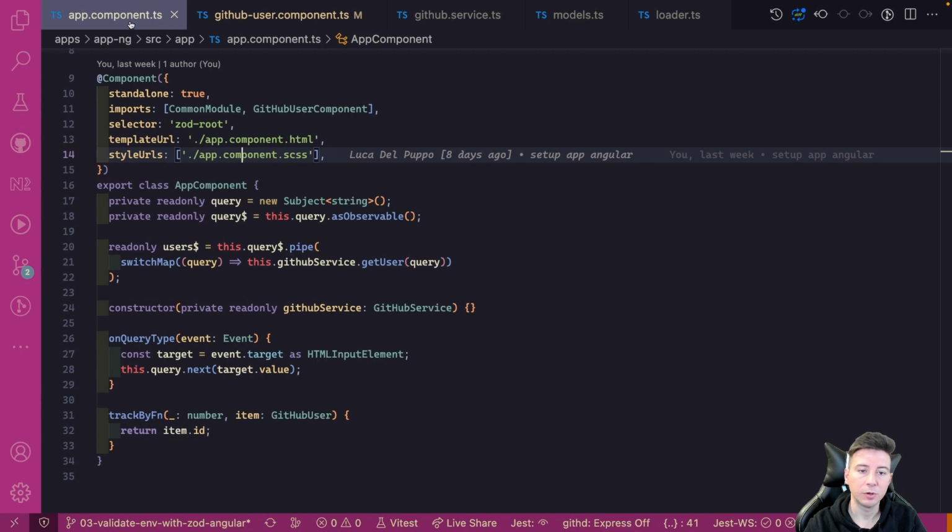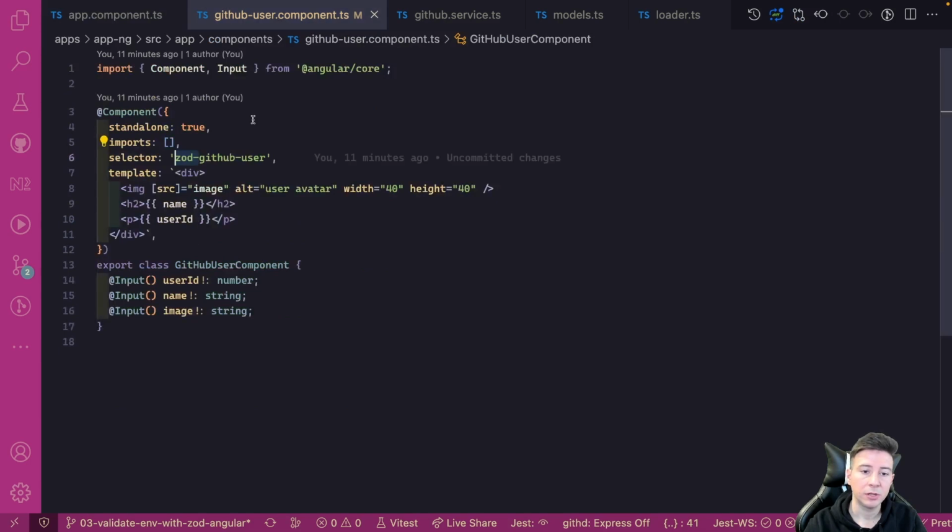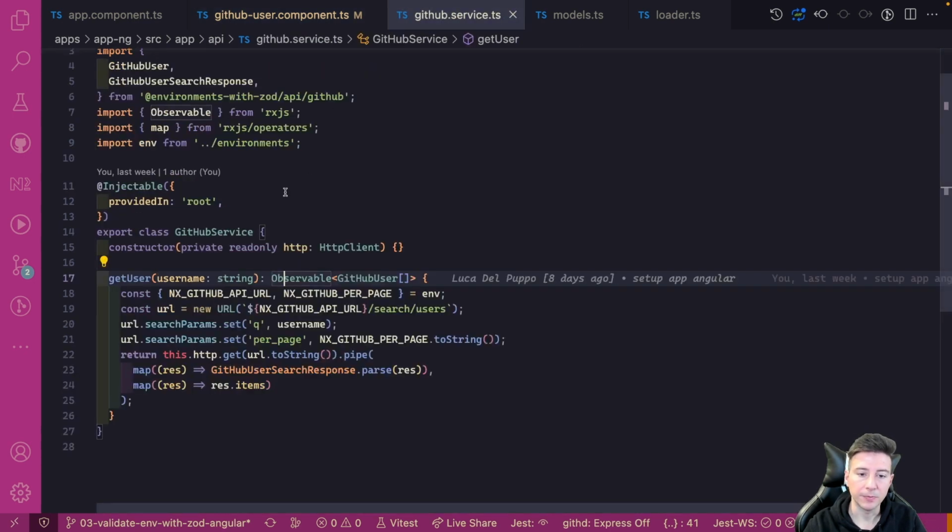There is an app component with the queries and the user list. Then there is a GitHub user component used to render the items on the list, in this case the user. And then we have a GitHub service that exposes the method to search users on GitHub.